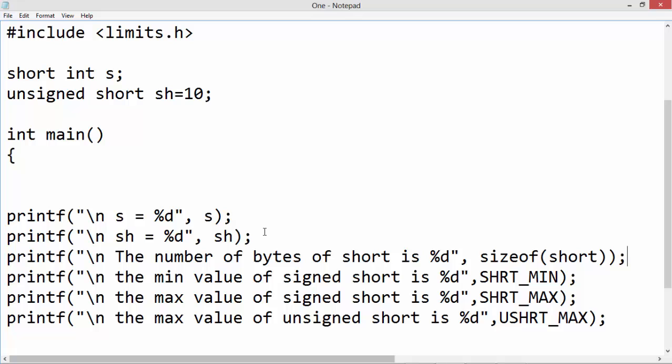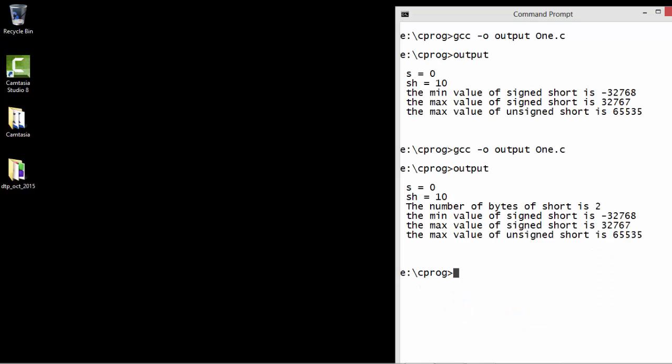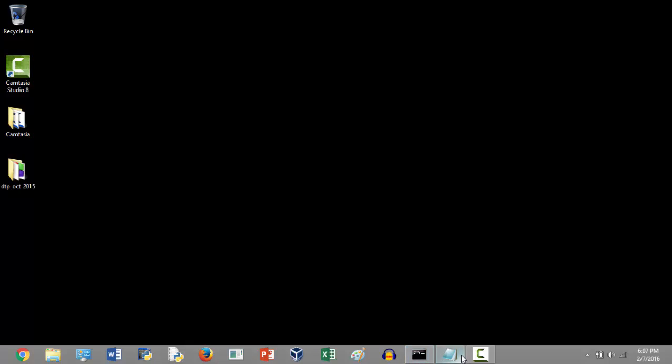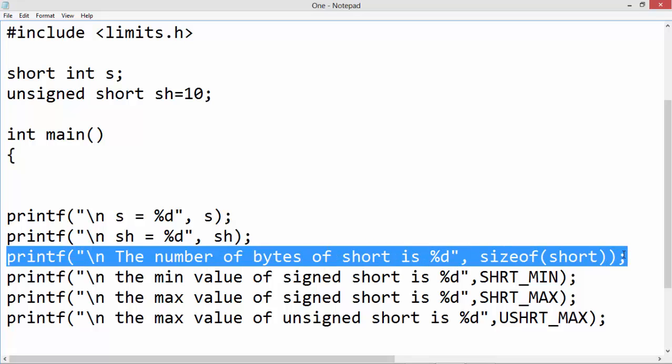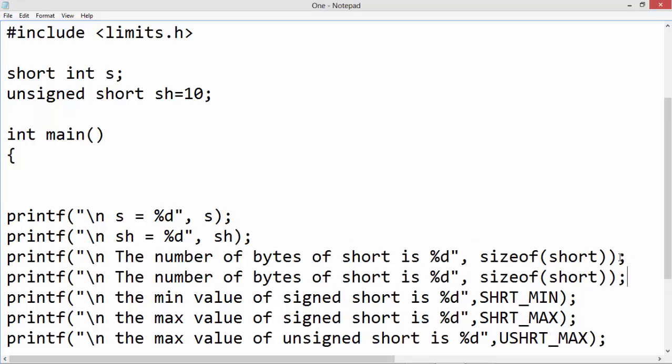Okay. So what is the size of an unsigned short? Whether it is signed or unsigned, the size should not change, right?